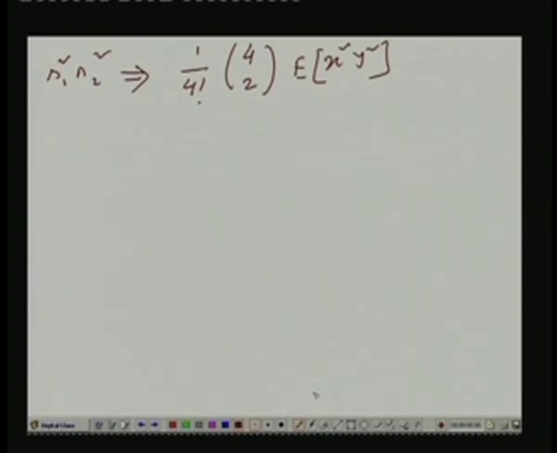Now, we have already seen earlier that in such a case, what is phi prime S1 S2? In fact, we have found out the characteristic function in such a case, and phi prime S1 S2 is quite close to that. j omega 1 and j omega 2 are to be replaced by S1 S2. That will give rise to this.